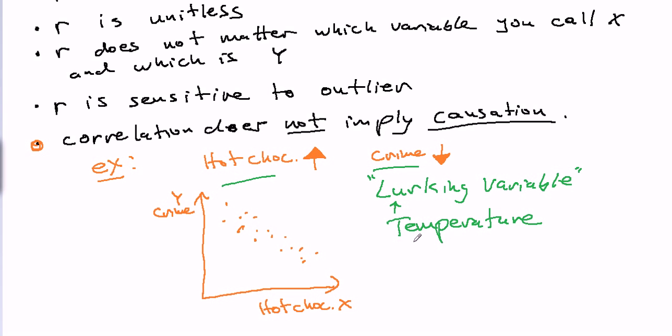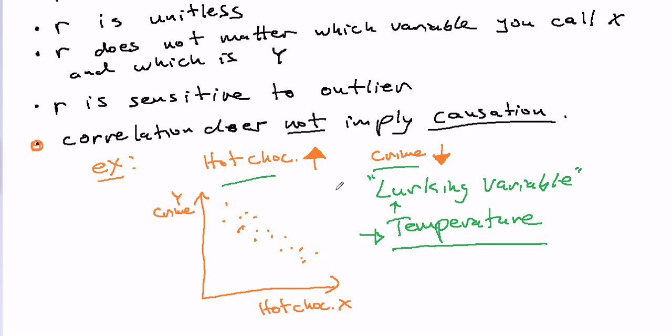So let's think about that. As it gets colder, people drink more hot chocolate, and as it gets colder, fewer people go out, less opportunity for crime, from both ends. So crime decreases. This could actually be what's causing this relationship to seem like it's a causal relationship. So it's very dangerous for me to say that the hot chocolate consumption causes crime to decrease. Temperature seems like a very possible culprit for both of these. All right, so we have to be careful of that.